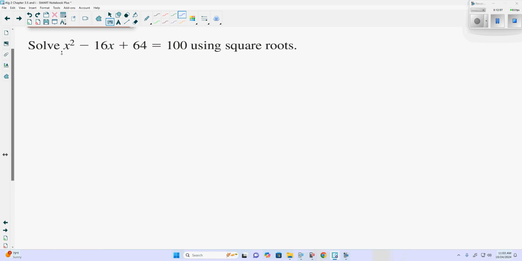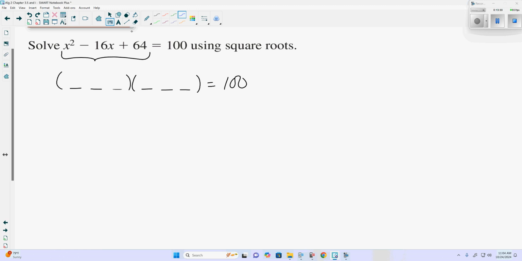I want to factor this here, this x squared minus 16x plus 64. Normally, we would get it equal to 0, but here, I want to factor this here in particular. This might seem a little weird that we're doing it this way, but this quadratic, x squared minus 16x plus 64, behaves in a certain way.